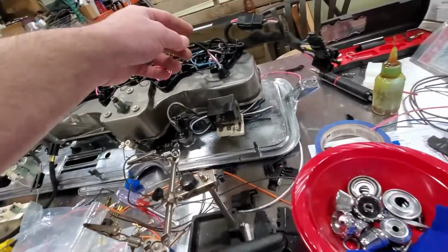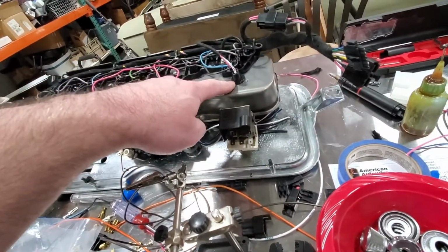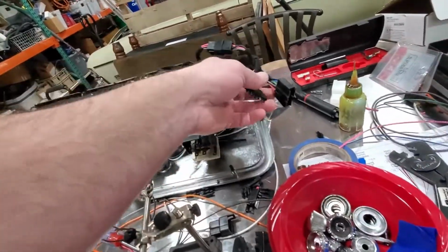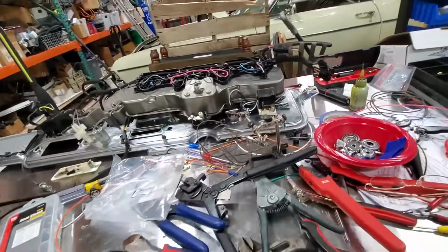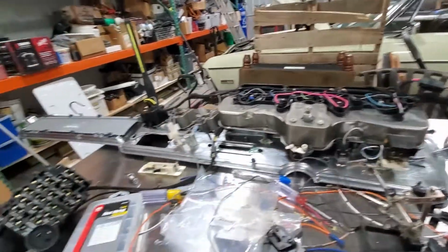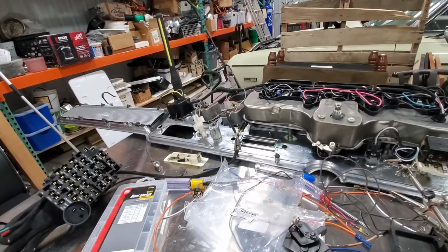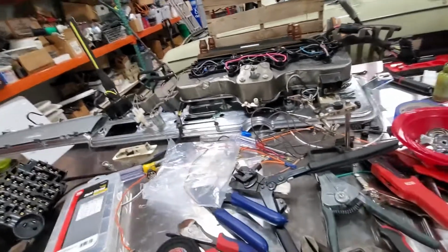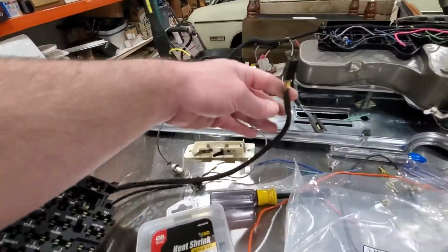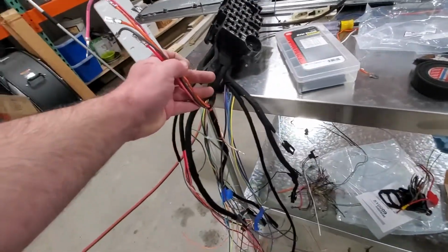I had mentioned that this is now, well, it always was the location for the brake light switch, to tell you that the e-brake is on. So we've got that coming down. The switch will also probably wind up running out to the combi valve. I'm not sure yet how we want to handle that. Of course, this was the floor dimmer switch. You know, this is sitting upside down. These are still the auxiliary harness.